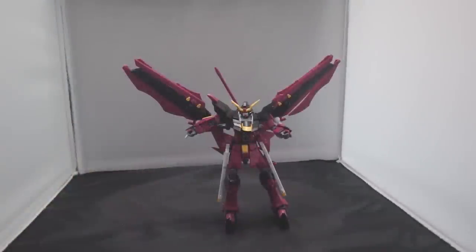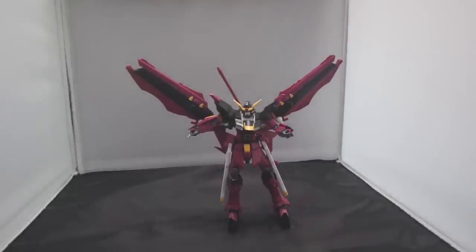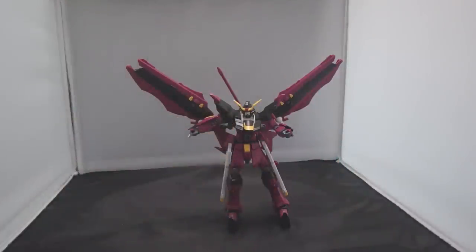So that's the review of the Gundam Love Phantom. What do I think of this kit? Unless I'm doing something wrong, the accessories cannot be held, which means there is really no point in having him hold the beam sickle and the striker scythes — either than just letting them be stored. The only accessory it can hold is the beam sabers that were not even mentioned or used in the anime. Due to those facts, I think this guy doesn't redeem itself. There is really nothing that shows Maggie's skills in this one — all it did was have the beam sickle defy physics, and that is it.